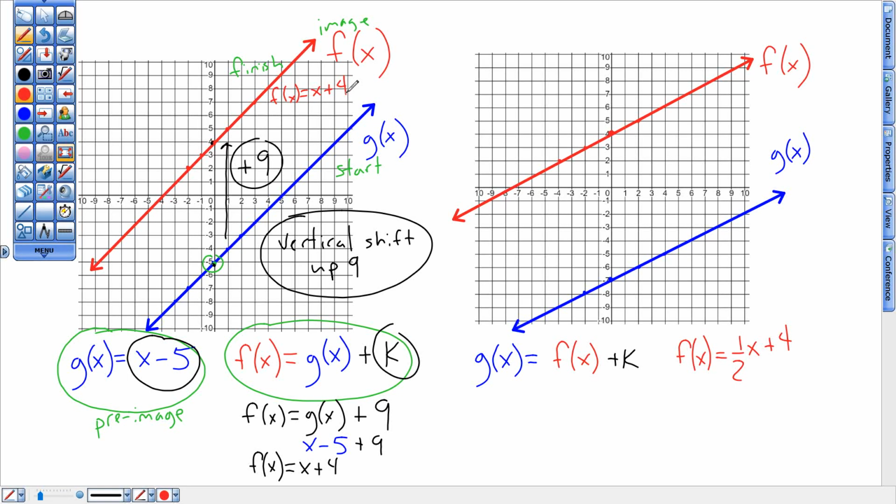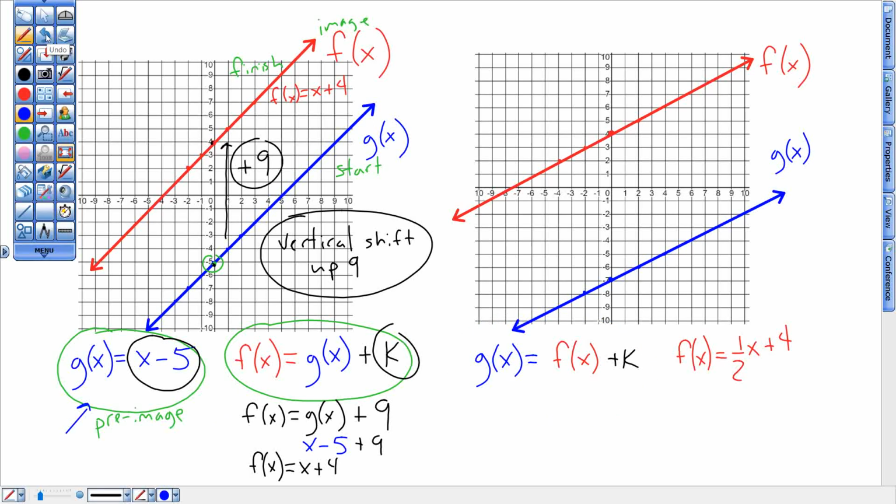What you need to know how to do is find the vertical shift. Know where you're starting, know where you're going. The one that's always just plain Jane, the one that looks pretty much normal, whether it be listed first or second, that is the starting line. That's where you're starting. The one that looks all fancy schmancy, that is your finish line. That's where you're going to. That's your finish.